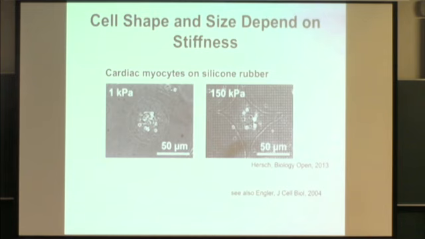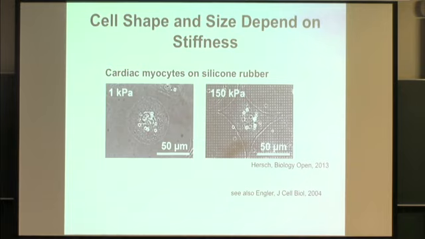Okay, what happens if we expose cells to such things? So here is one example. The most famous one is from the Engler group or the Discher group. Back then Adam Engler was with Discher. They could show that the stiffness of the substrate would influence in what lineage mesenchymal stem cells would develop.